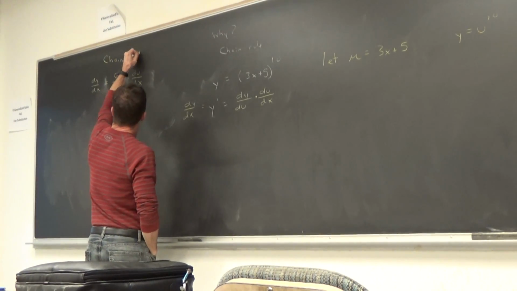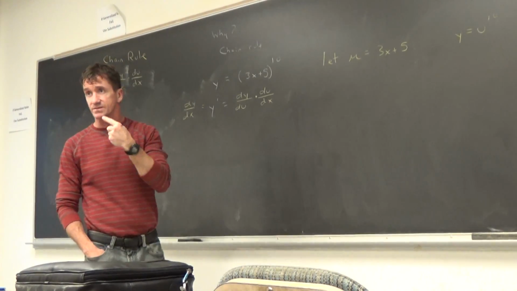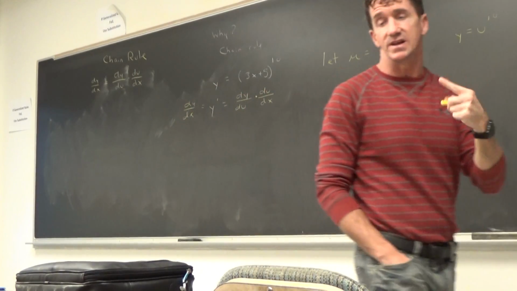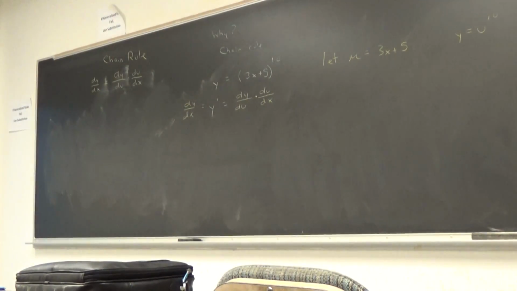But I eventually will write this another way, and I think a lot of you are going to prefer the other way. But that's one way to see chain rule. That's the one way it can be written. dy/dx is equal to dy/du times du/dx, right? So all we've got to do is get the derivative of y with respect to u.